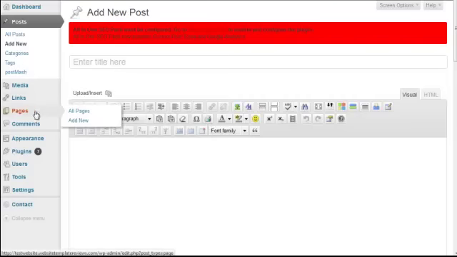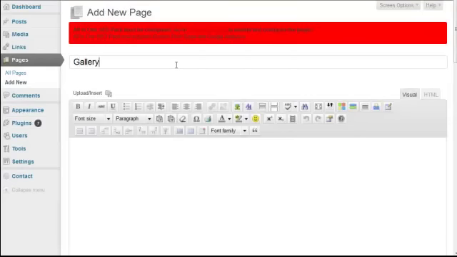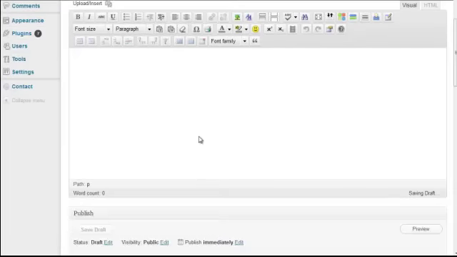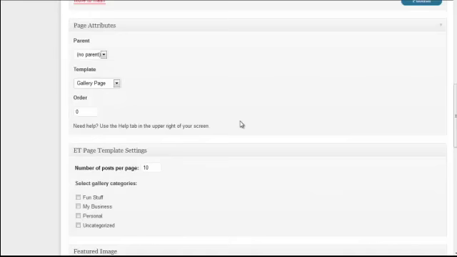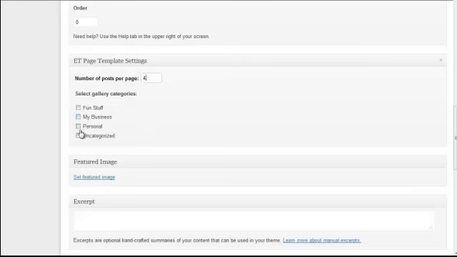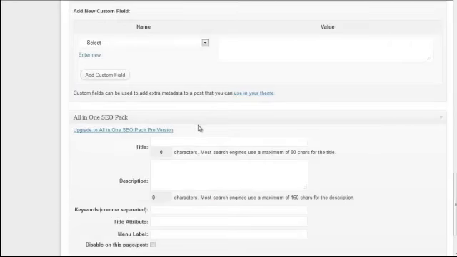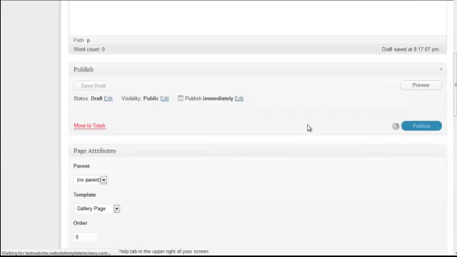Next up, let's create a gallery. If you want to create a gallery of images or of posts, you go into your pages. We'll create a page, gallery. We'll call it gallery. I don't have this set up, so we'll leave a blank there because this is what we do. This is pretty cool with ElegantThemes. We select the gallery page. We want 4 posts to show on the gallery page. We want them from these 3 categories. And you could do SEO for your gallery page, and then we publish it.